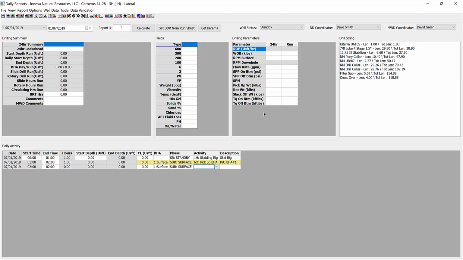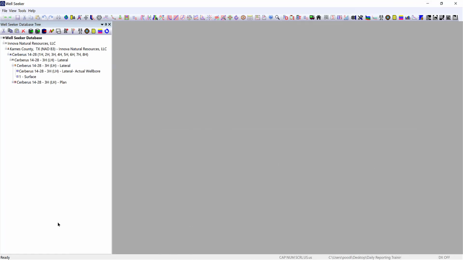Okay, and then we are going to not trip in hole because we're drilling from surface. So effectively, once we've picked up BHA, we're straight into drilling phase. So that is us fundamentally set up to a stage where we would start drilling realistically. Inventory, drill string editor, daily reports. You can minimize the daily reports dialog, and that is then selectable from your toolbar in your computer desktop.